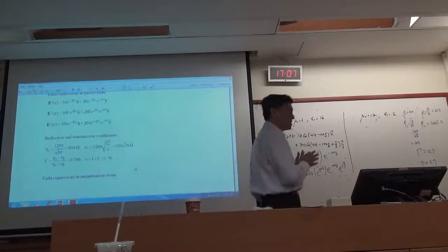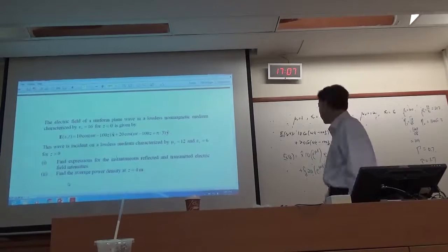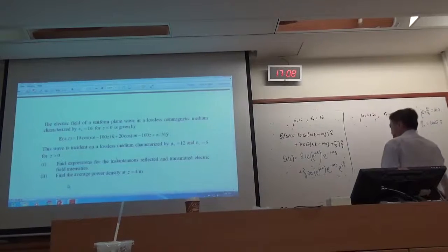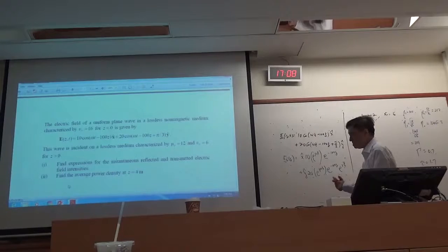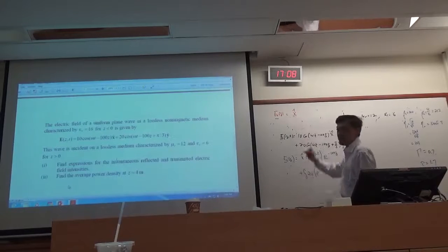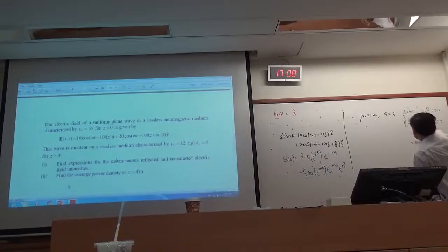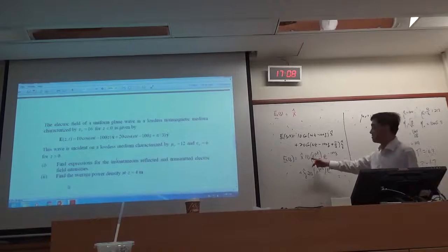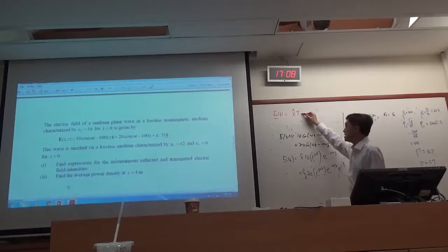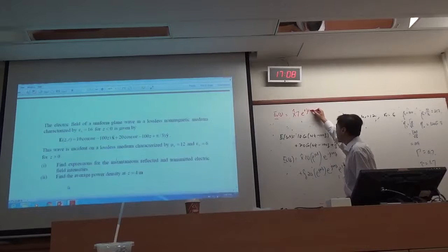Okay, so now you got this one already. So what are the things that you need to do? Reflected, transmitted. All right. So what are we going to do? The reflected field, E r, x component. I write my x, same, multiplied by the reflection coefficient 0.7. 0.7 times 10 is 7. I don't need the e to the j omega t. So this is e to the plus j 100 z. Sorry, I missed out the j here.